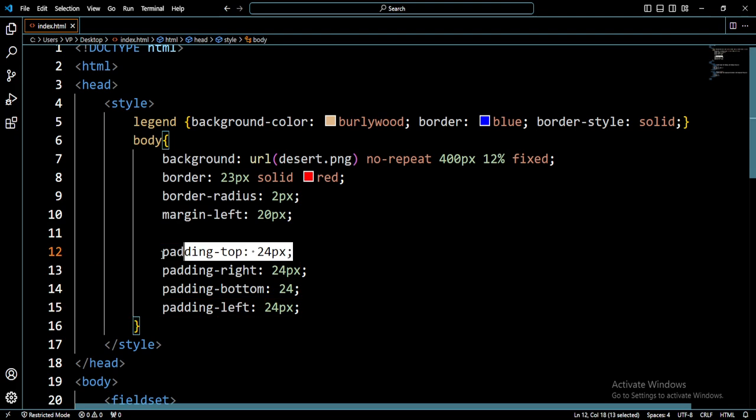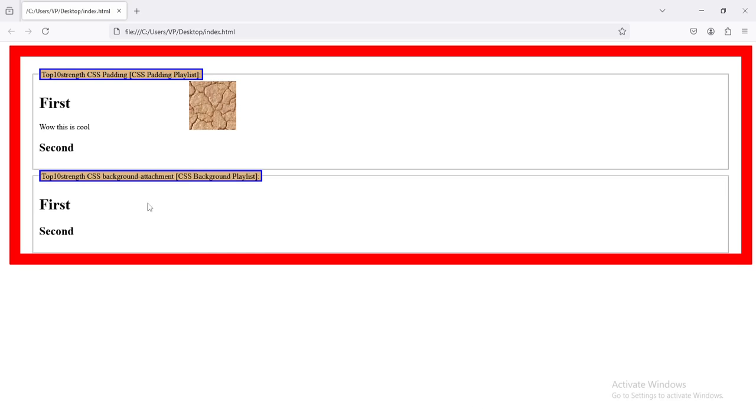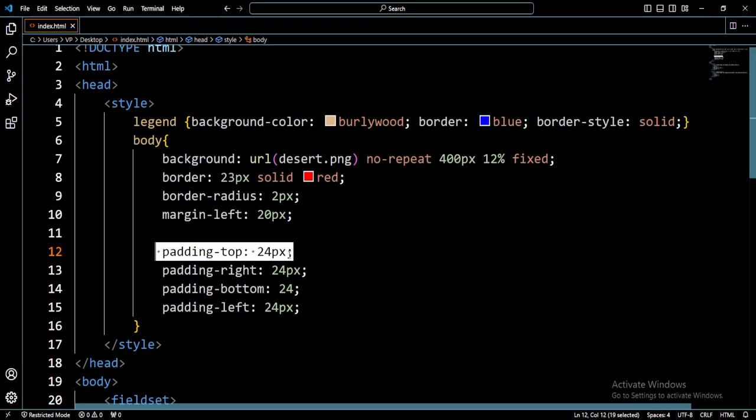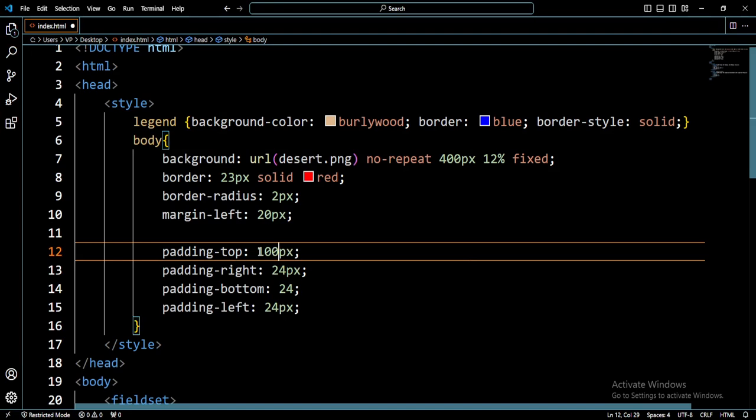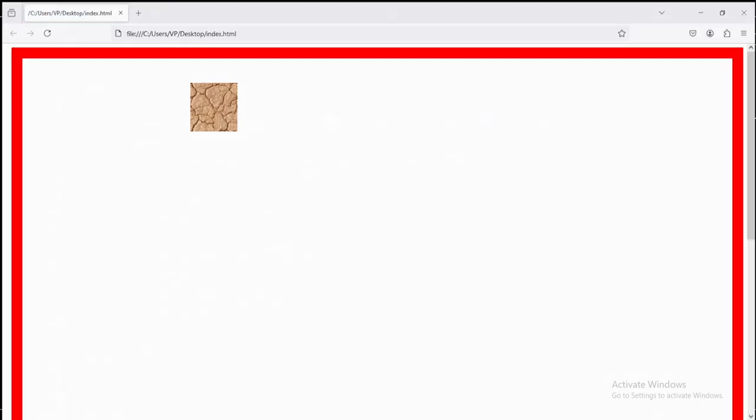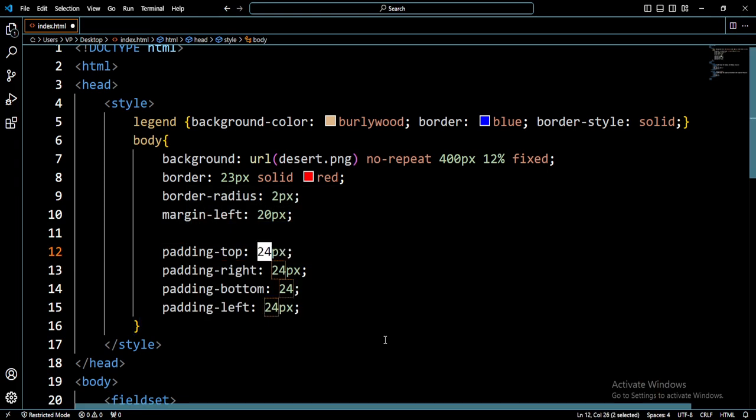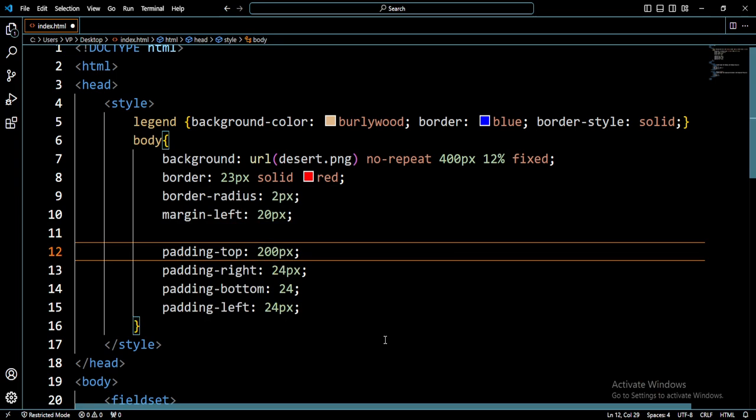If you notice very well, we have our padding top, but we are not able to see our padding bottom very well. Let me do something now so you can see what I'm doing. Let me increase the padding top to 1000 so you can see what I'm talking about. You can see the padding top at 1000. Let me increase it to 200.